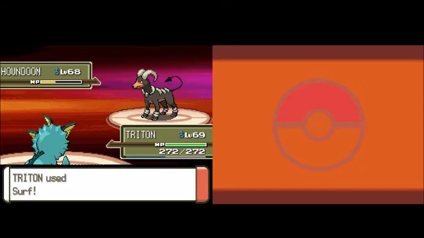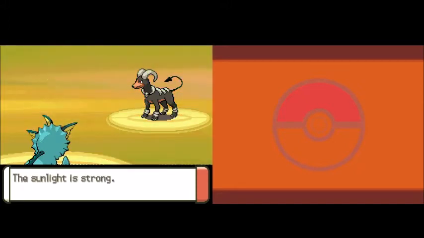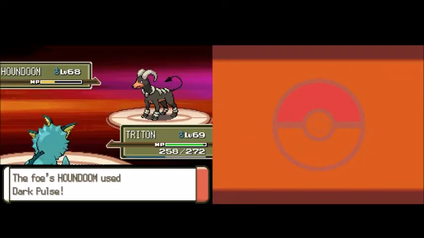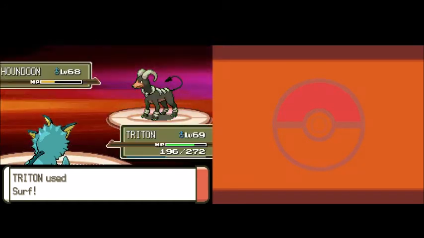It's gonna do half the damage. I hate the fact that they use Sunny Day. Do I even have the TM for Rain Dance? Because if that's the case, if they're gonna bring Rapidash out next and use that Solar Beam strategy, I'm gonna bring out Groot. Let's just get rid of this Houndoom first.